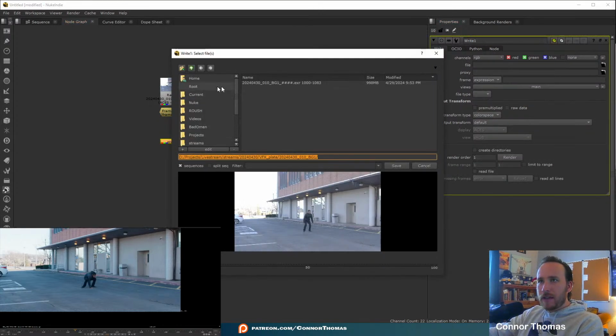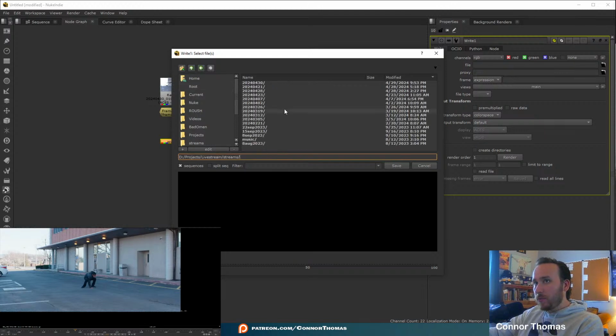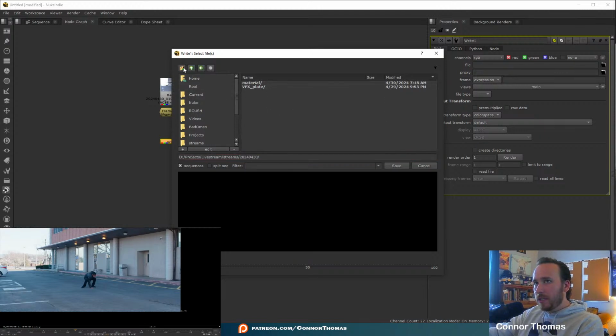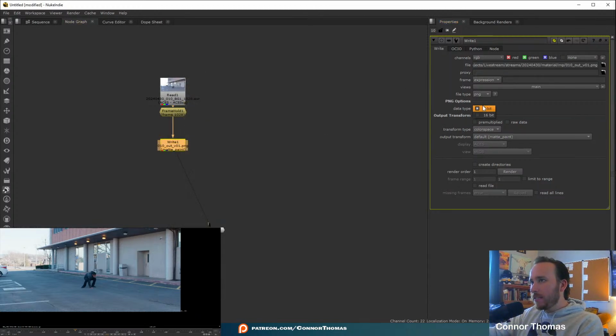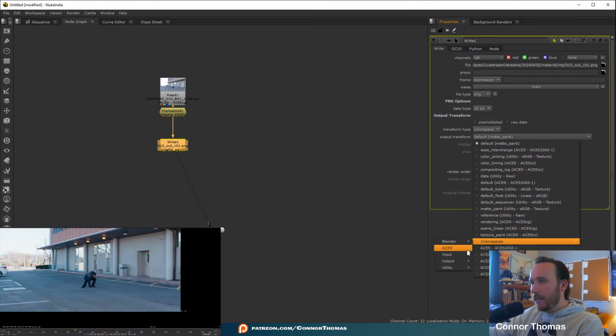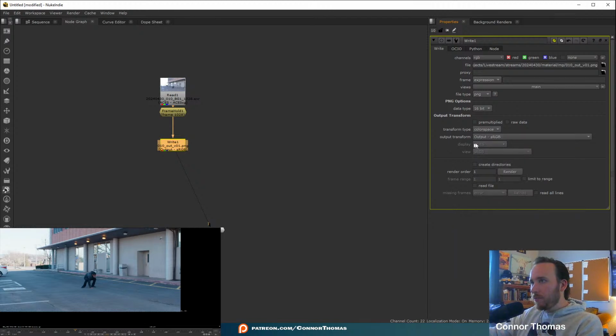In our right node, I just have to output this to our correct directory, which is folder 3 here. And then under material, I like to create a new folder called MP for matte painting. And we will just call this 010 because that's our particular shot. And then let's call this out version 1.png. Now I'm going to save these as PNGs 16-bit. And if we do output Rec 709, I think that should get us pretty close to an sRGB. Let's do output sRGB, and we'll tag that as it's coming in as well.